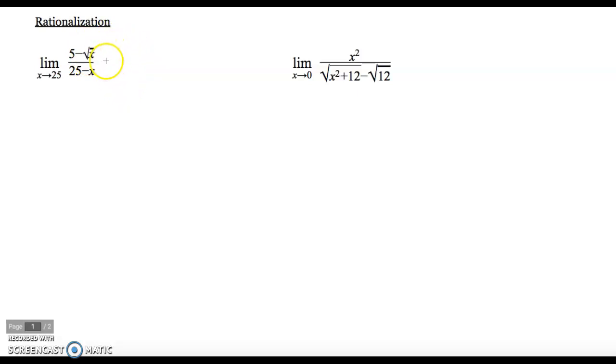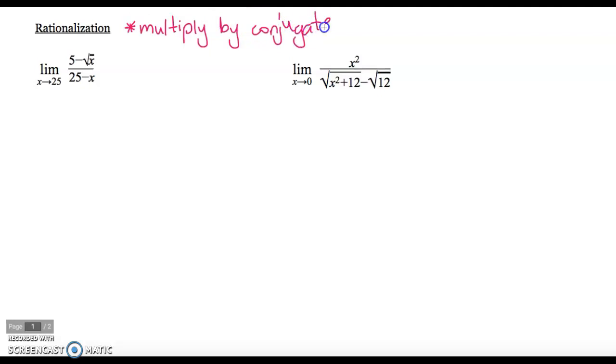And when you use rationalization, what we do is we multiply by the conjugate. So I don't know if you want to make yourself a little note up here and say that this is technically how we use the strategy of rationalization. Multiply by the conjugate. Oh, yikes, that handwriting. You know what it says. Okay, and when we do that, you're going to take the expression that has the radical or the root in it, and you're going to multiply the top and the bottom by that expression, but you're going to change the middle operation. So instead of 5 minus the square root of x, it's going to be 5 plus the square root of x, and we're going to do that on the top and on the bottom.